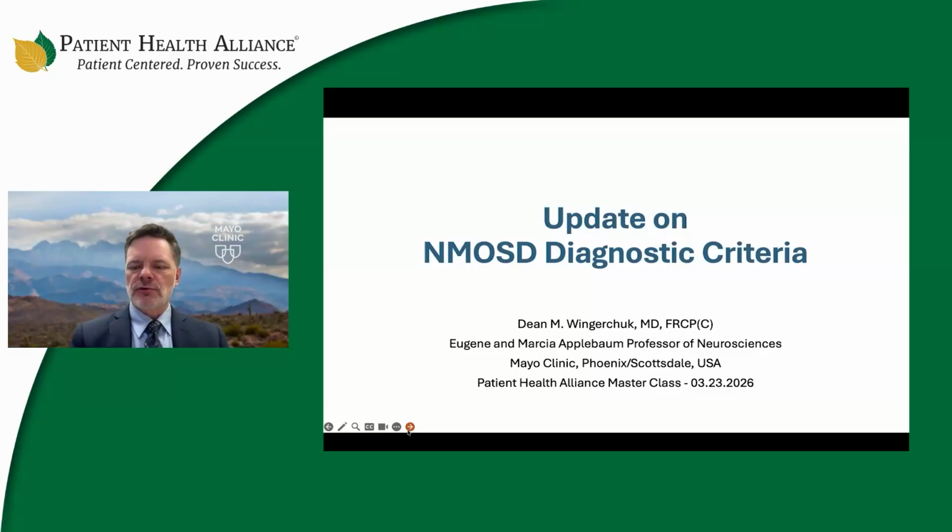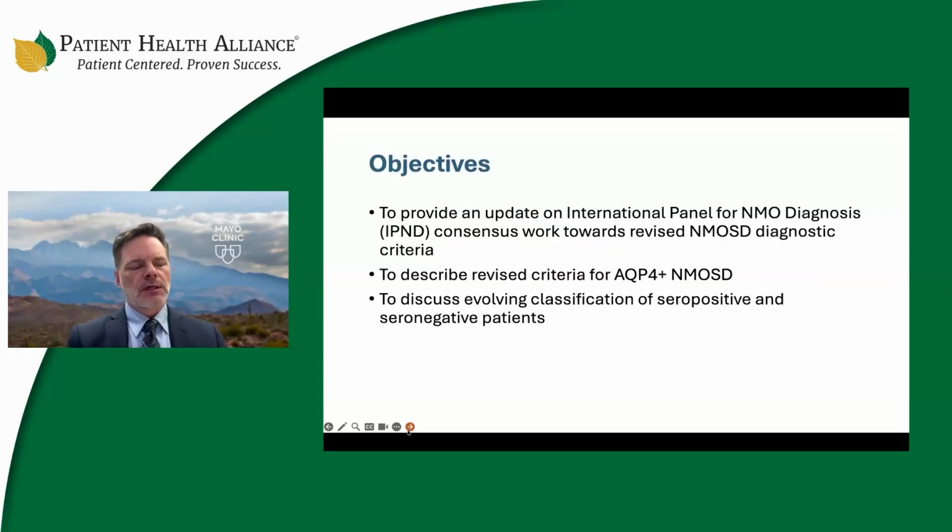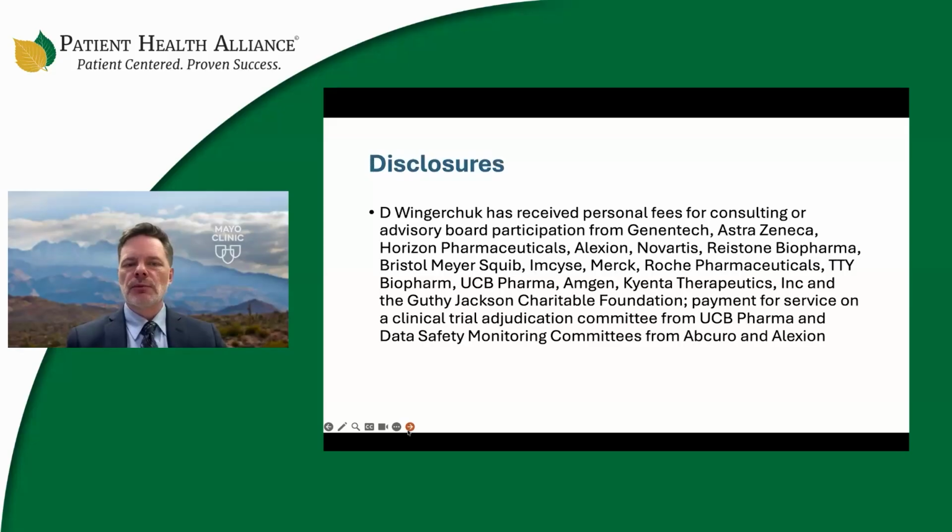My task today is to provide an update on neuromyelitis optica spectrum disease, NMOSD, diagnostic criteria. So my objectives are as follows. I'll provide an update on what's called the IPND, the International Panel for NMO Diagnosis, and its consensus activities towards revisions to diagnostic criteria last published in 2015. I'll also describe revised criteria for seropositive NMO spectrum disease and discuss the evolving classification of seropositive and seronegative patients. These are my disclosures.